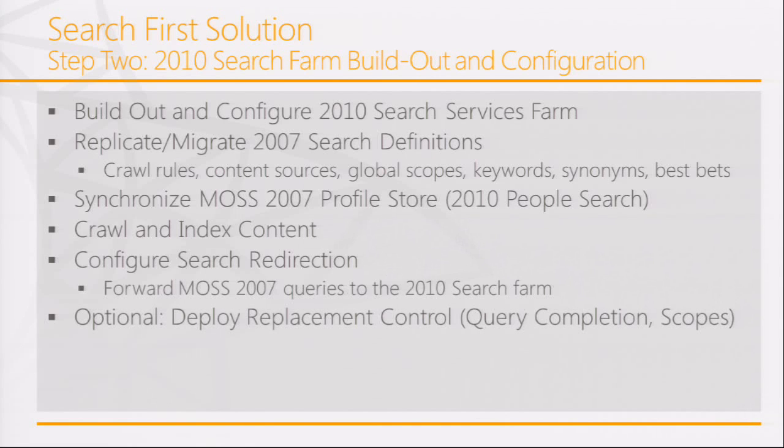And this is part of the SharePoint Admin Toolkit 2010 and 2007 as well. That's what you can use to initially do a full synchronization of all your user profiles and user profile properties from 2007 to 2010, and then you can put it onto incremental load mode. So every night, for example, it depends on your schedule, all the changes from 2007 get synchronized to 2010. And the next step is absolutely logical.